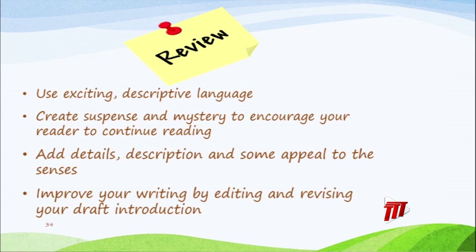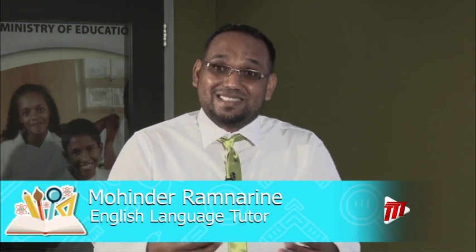So far, we've learned that we can use exciting and descriptive language that creates a sense of suspense and mystery to encourage our reader to want to continue reading our story. We can add details, descriptions, and some appeal to the senses. And when we do this, we employ the editing and revising stage of the writing process that we would have learned in class. So now that you have learned how you can improve your draft introductions to make them better and not discard them altogether, let's take a break, and we'll be right back as we continue today's lesson.